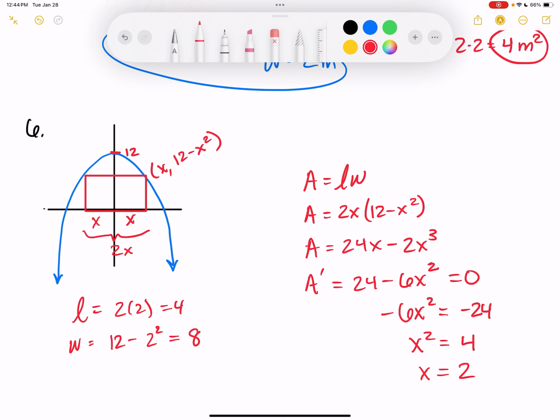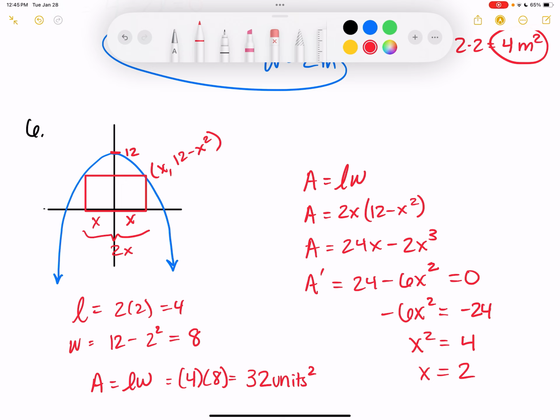It's actually interesting, the picture is drawn wrong based on where my length and width are coming from. But obviously, length and width can be used interchangeably. It does not matter. Honestly, though, I'm used to squares having the most area, so the fact that it's actually a rectangle is fascinating.